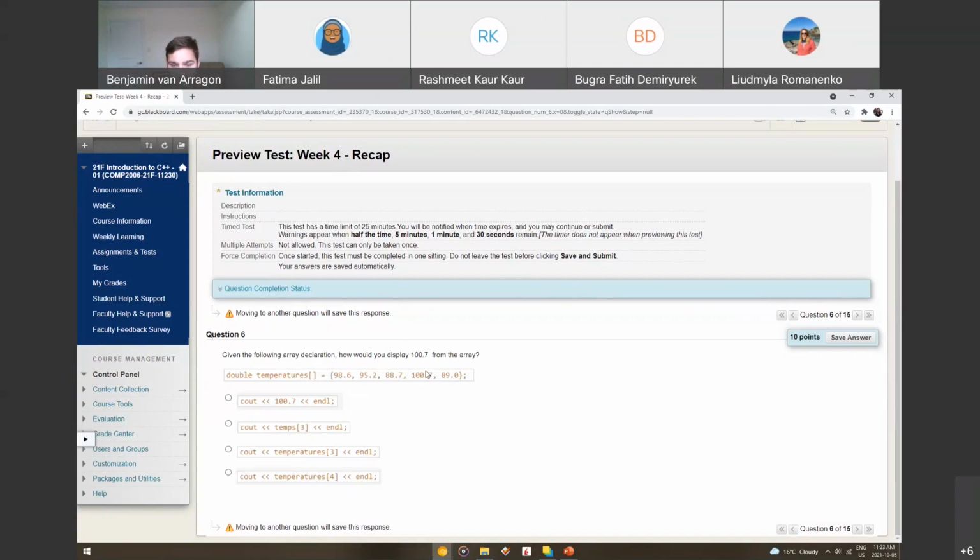What would we do? You guys think it's C, the third option, temps 3 or temperatures 3? Hung says temps 3, Raymond says temperatures 3, cout temperatures 3 endl.